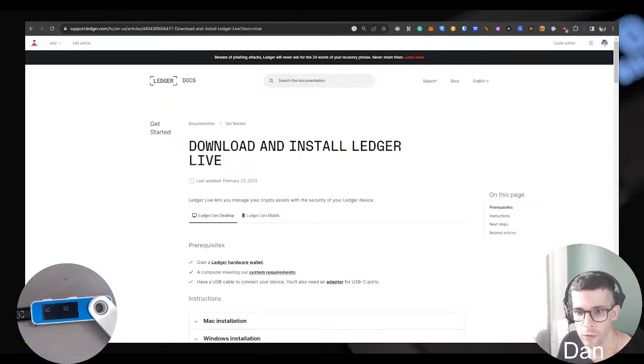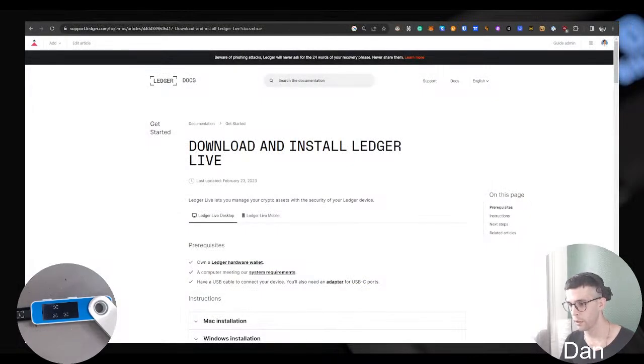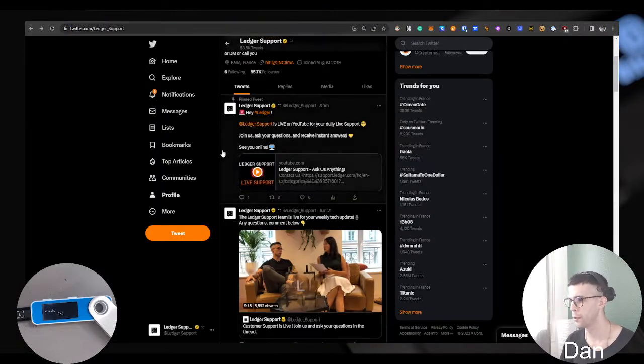Next, Stuart Butler: Any news on the Arweave wallet update for Nano X? No update, unfortunately, Stuart. So it's still Nano S and Nano S Plus for now. I don't have any ETA to give you for now, unfortunately, mate. But follow our account on Twitter, ledger_support. Whenever Arweave is supported for Nano X, we'll let you know.